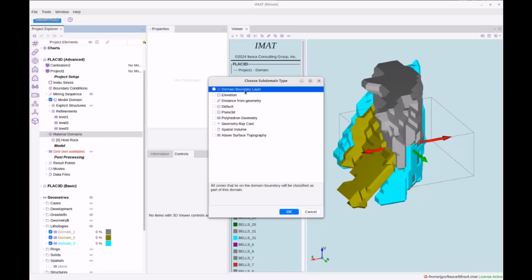This one is an interesting one actually. What this one does is it basically takes all zones within a single layer from this boundary domain that I've created here, this box here, a single layer of zones, and you can specify that to have a certain material property.